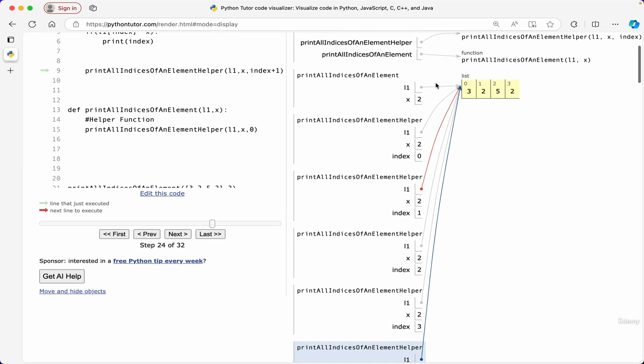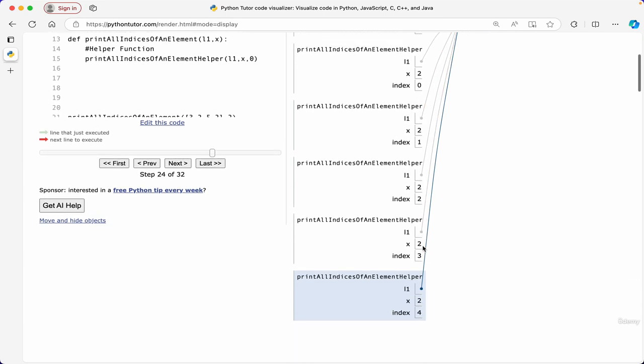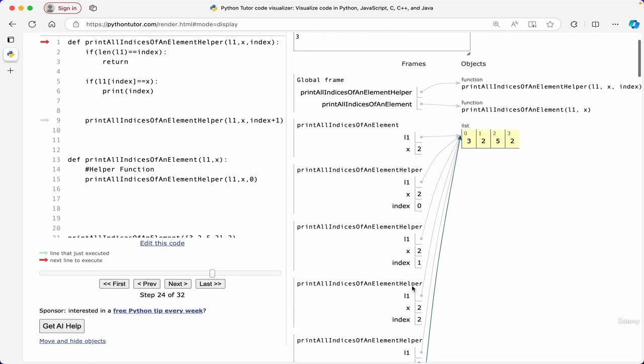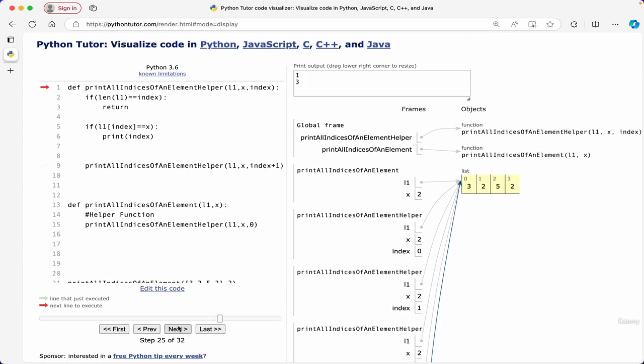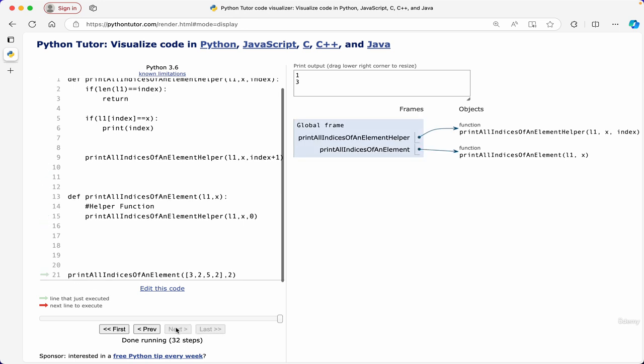And in the last one, when we make this last call, when the index is 4, you will see that this L1 is basically being referred to by each and every one of these variables. That's a very good thing, because we are now handling everything with index. Now because the size and the index are the same, we are going to return. So pay attention, length of L1 is 4 and index is 4. Do we have a fourth index here? No, right? So this means that our base condition holds very well. Now all the work has been done, so we can return. I hope with that it is clear.